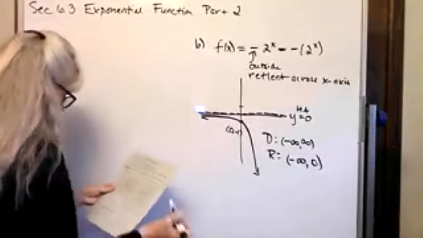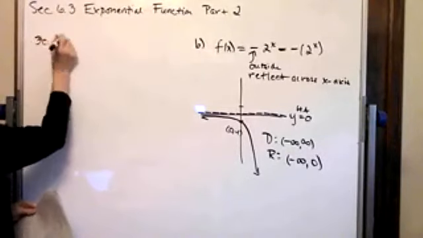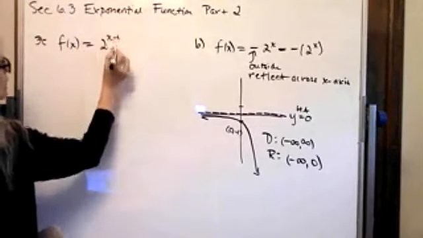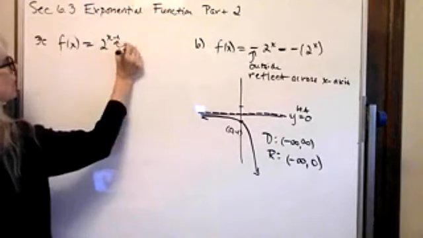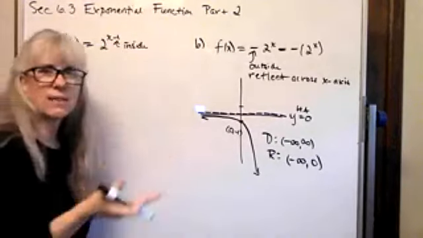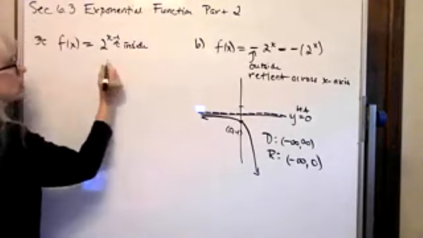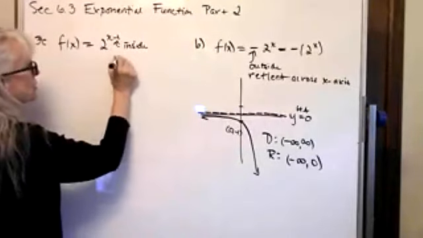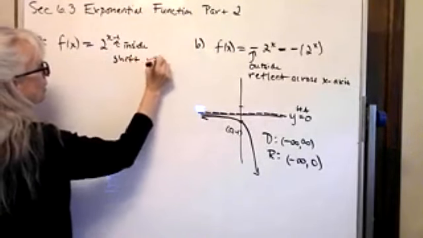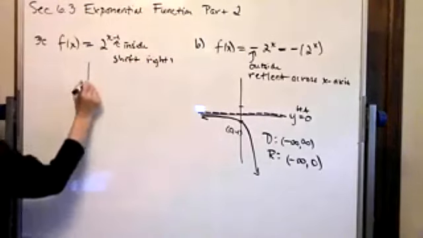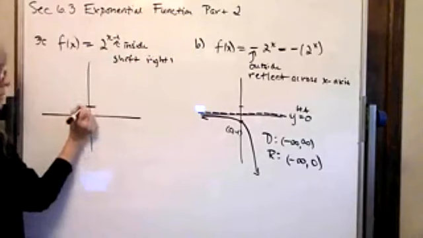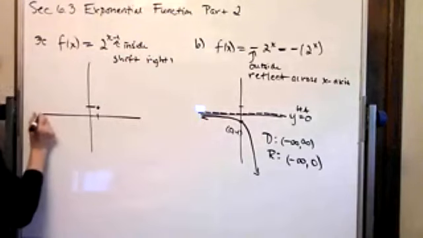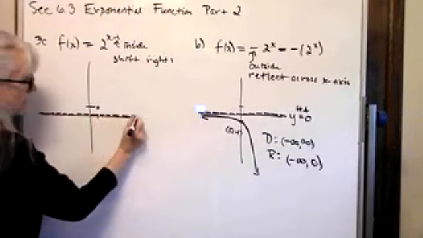In example 3C, it asks us to graph f of x is equal to 2 to the power x minus 1. So this is now inside the exponential because it's up there in the exponent. That's why it's inside. So we know that when we're inside the function, we do the opposite of what it says. Instead of subtracting 1, we're going to add 1, which is going to shift right 1. We'll pick up our picture and move it right 1. So the point that was at 0, 1 is now going to be over here at 1, 1. Because we're shifting it right, nothing happens to that horizontal asymptote. It's going to be right on top of that axis again.